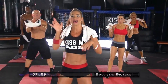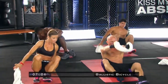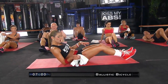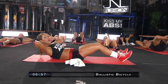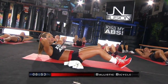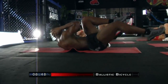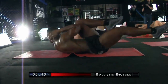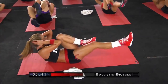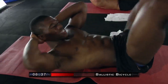Awesome work, guys. Now we're going down to the floor. We're going to go to one of my favorite super fitness model ab exercises — my Ballistic Bicycles. Roll down, hands behind your head. We're going to twist it out for 30 seconds. Side to side, elbows into your knee, keeping your upper body up off the floor. Don't let your shoulders sink back into the ground. Really twist it out. Knees come pumping in and out as fast as you can.